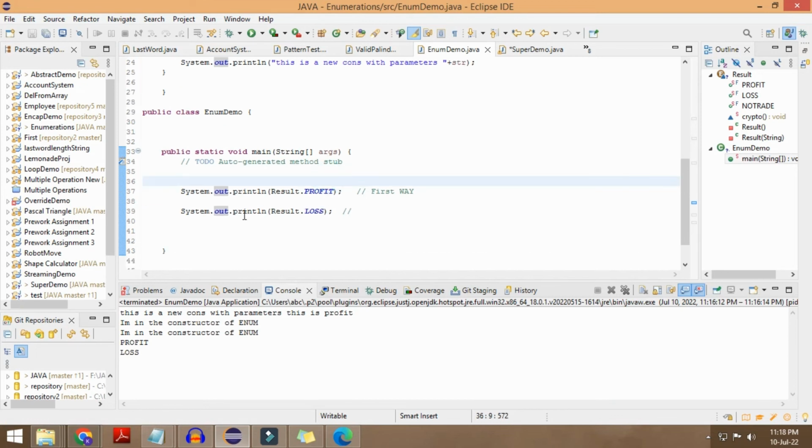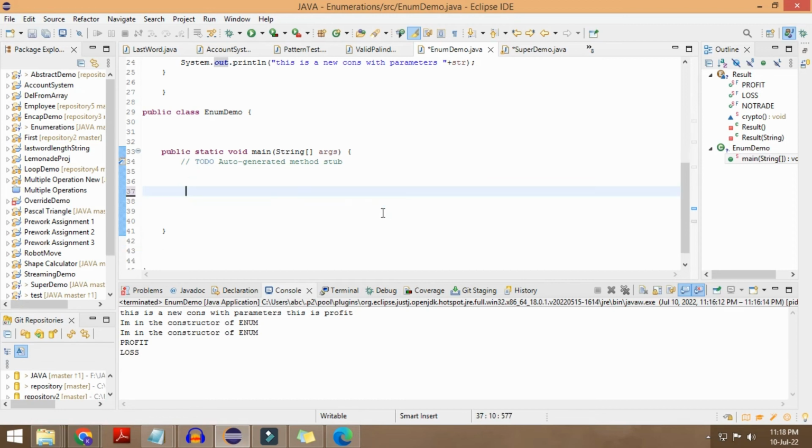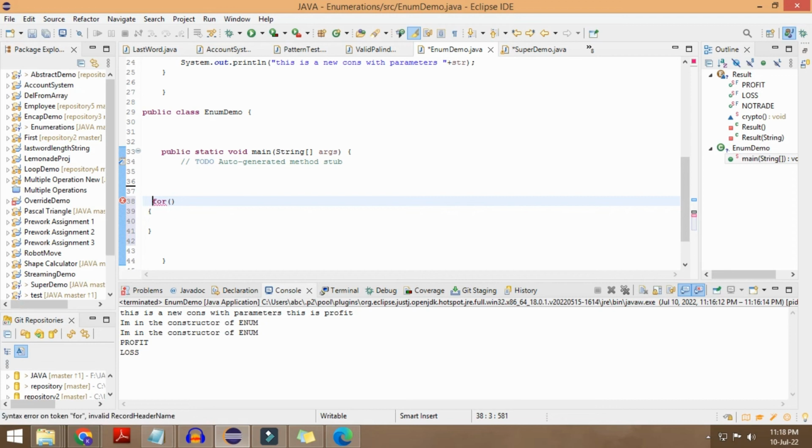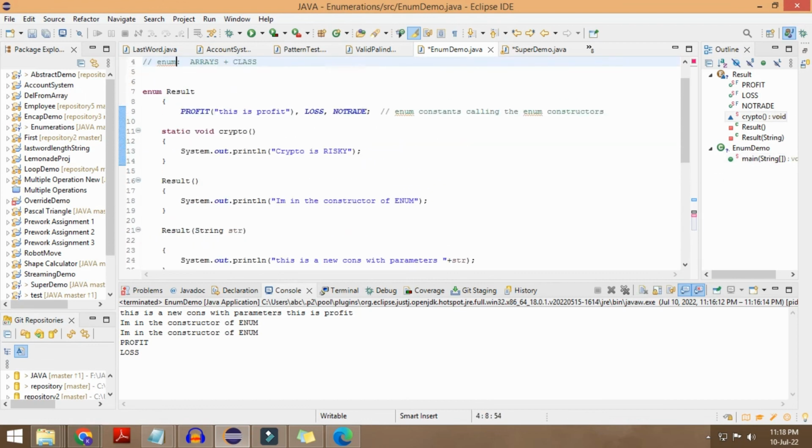For this video we are only left with the last thing, and I will quickly show you that. I hope you have an understanding of for loops, specifically the for each loop, because that is something you're going to see in this video: how we can work with for each loops using enums. Enums have a different way to use for each loops, so that's what we're going to use. Basically you can see that we have three different constants, right?